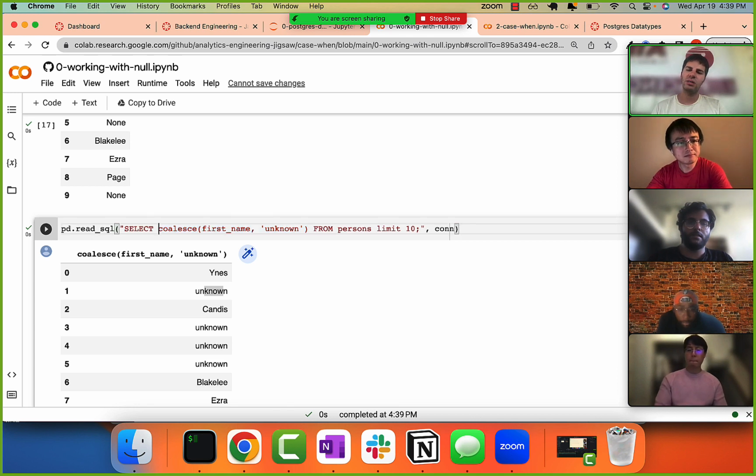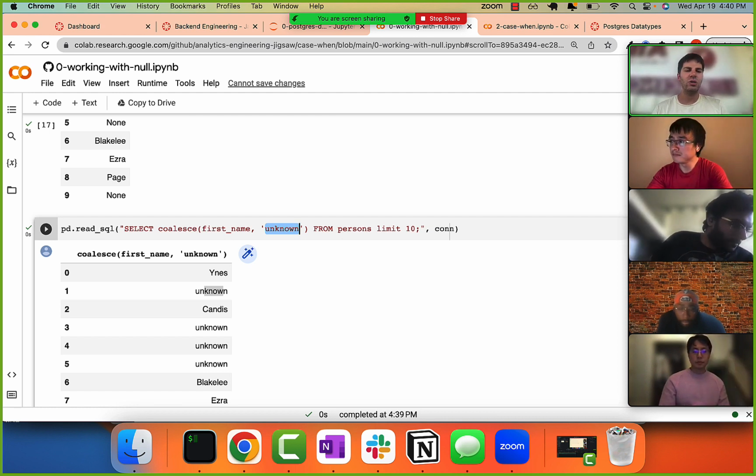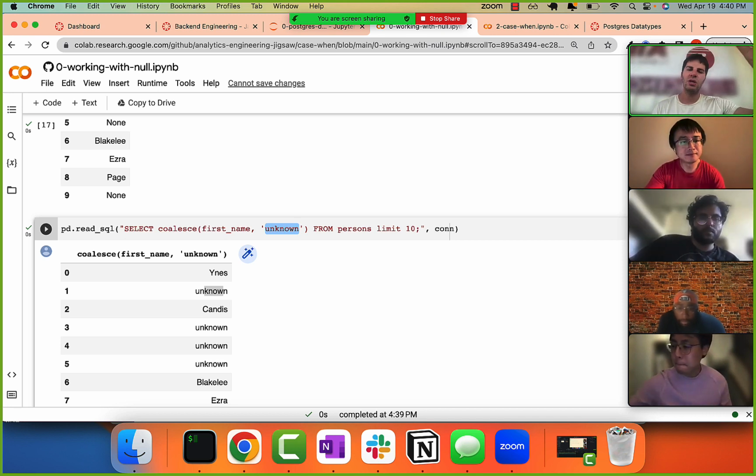With COALESCE, when first name is null, maybe we want it to be represented as something else. You can imagine working with numeric data this way, where maybe you want it to be 0, or sometimes in data science you want to make it the average. You want to say, okay, we don't know what the price of this house was, so because we don't know, we'll just say it's the most generic price. So you'll set it as the average, something like that.